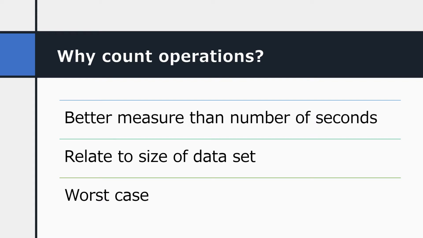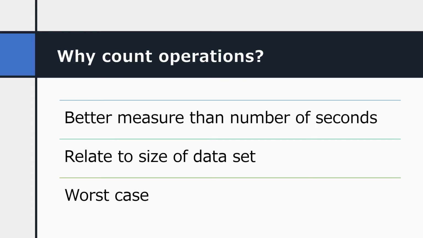So let's think about the linear search. When we're searching through a list of data items, if we find the item very early in the data set, the search will stop and the algorithm will be completed quite quickly. But if the item isn't in the data set, then we have to look through the entire set to be sure that it's not there.